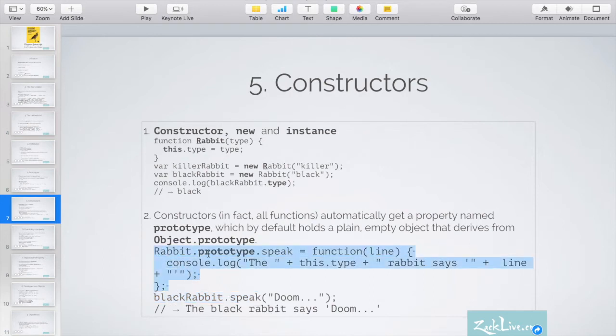So we create a speak method in Rabbit.prototype, and it will be available for blackRabbit as well as for killerRabbit here. Yeah, because it's in the prototype. And blackRabbit and whiteRabbit are instances of this prototype, so they can access the speak method in Rabbit.prototype.